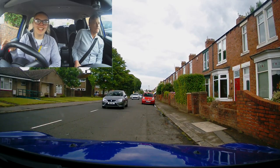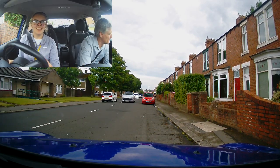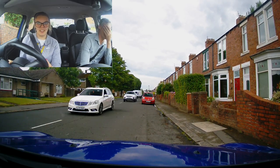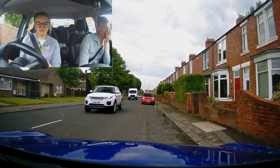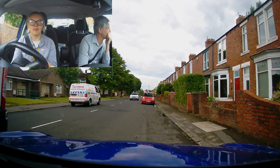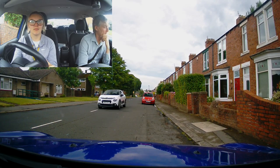I'm going to pull out now. Can you see up that road? No. Well, I'll help you with this then. Don't want my signal on. Only when you know you can go. Don't signal when you cannot go anywhere. Okay. It's clear now that way.